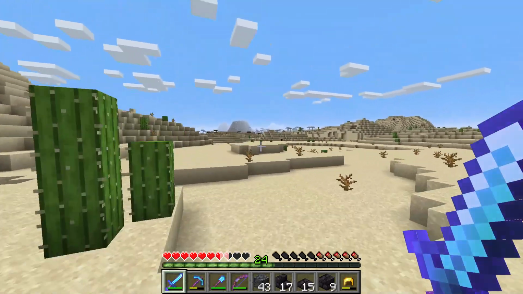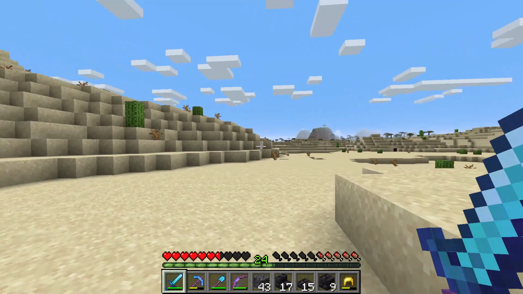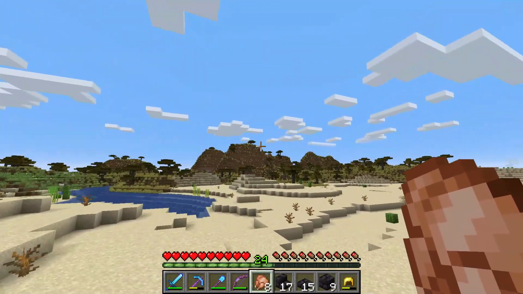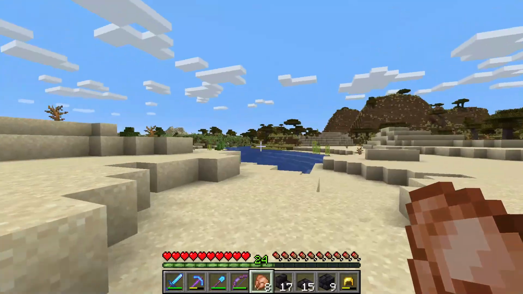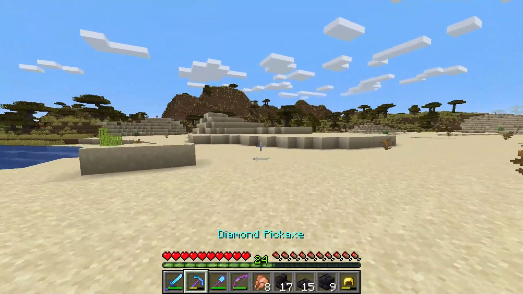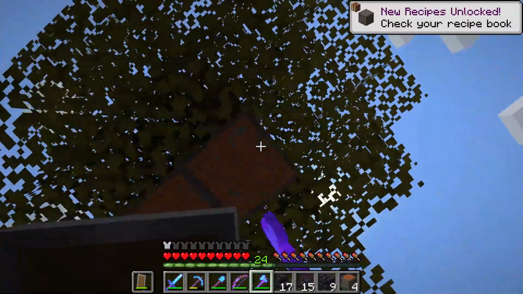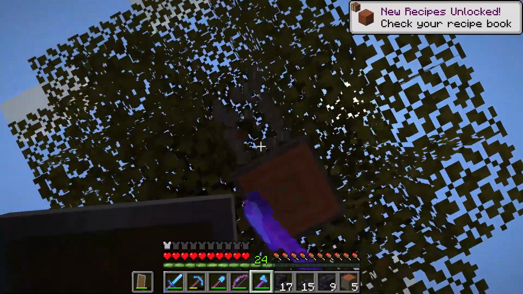I have found acacia wood, but no inventory space. Anyways, behold the mighty savanna. And just quickly going to chop down a few of you. I just need a little bit of wood and then a little bit of saplings.